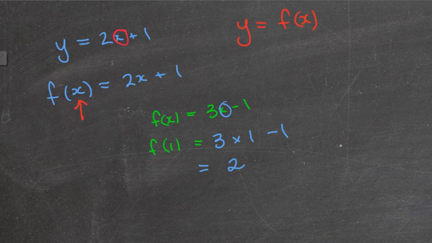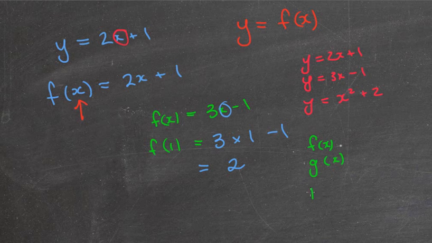So basically it is a substitution question where they simply just tell you what x is equal to. And look, it won't always be f, because likewise, you might have y equals 2x plus 1, you might have y equals 3x minus 1, you might even have y is equal to x squared plus 2. Obviously, if we keep on calling it f of x, then that's not going to really work out too well. So they can call it f of x, they might call it g of x, they might call it capital F of x. It all means the same thing. It all just refers to what that function value will be once you substitute the x value into it.